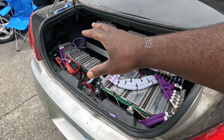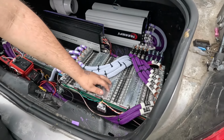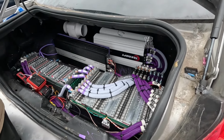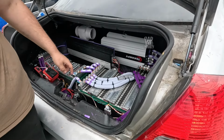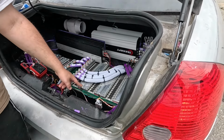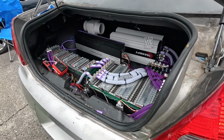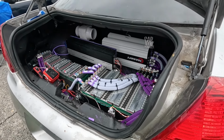The C-Max, right? Yes, sir. I've got a 90 and a 45. So I'm having voltage issues, and I'm thinking this bank here has a couple bad cells. With this bank by itself on both my AKs, I was dropping to 13 volts almost instantly. So there's got to be an issue somewhere, but you have to break the whole bank down. These here rest 0.2 volts higher than the rest. All of these cells rest at like 3.9 something, and this one rests at like 4.1 volts. So it's got to be somewhere in this part. At least you won't have to go all the way back. I'm hoping not.